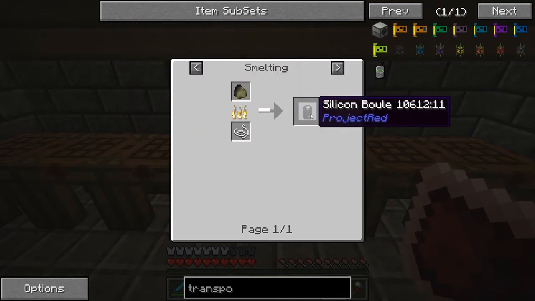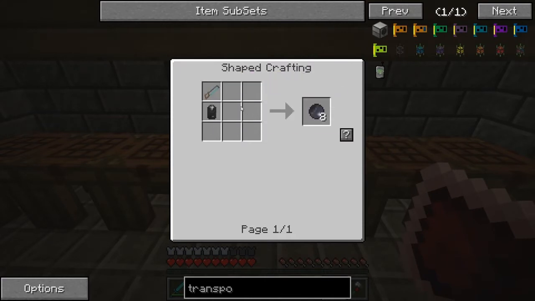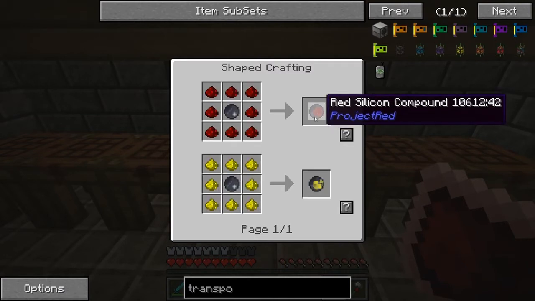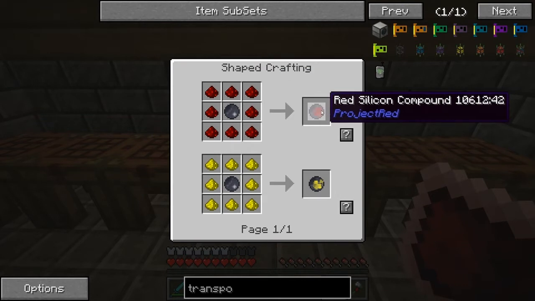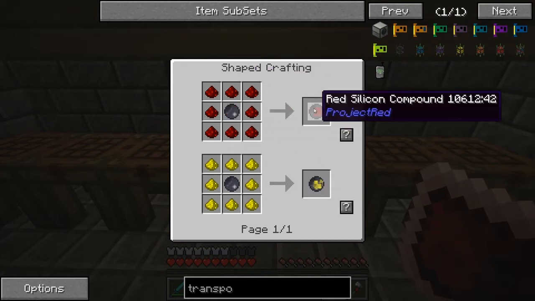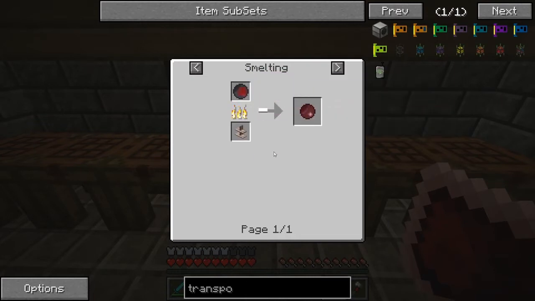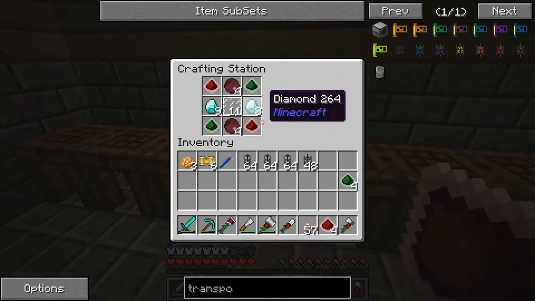Smelt him down, you get that. You build yourself a saw, and you put it in any crafting bench, and it gives you 8 of those pieces. You put those like so, and you get this red silicone compound. Don't look at this, look at this. Okay, so once you get that, you smelt it down again, and you get these. And that is where we end up here.